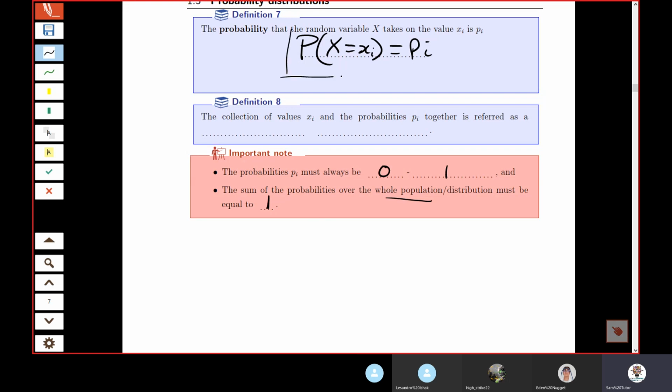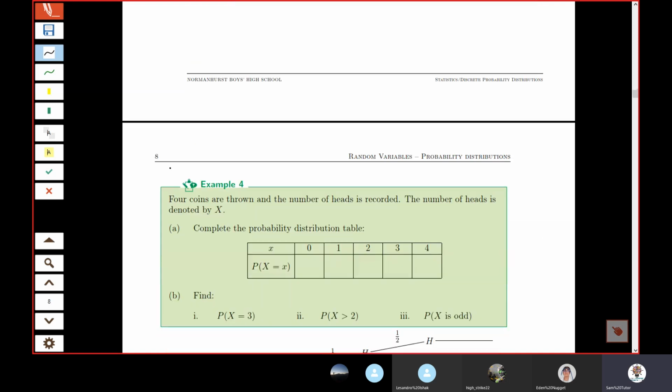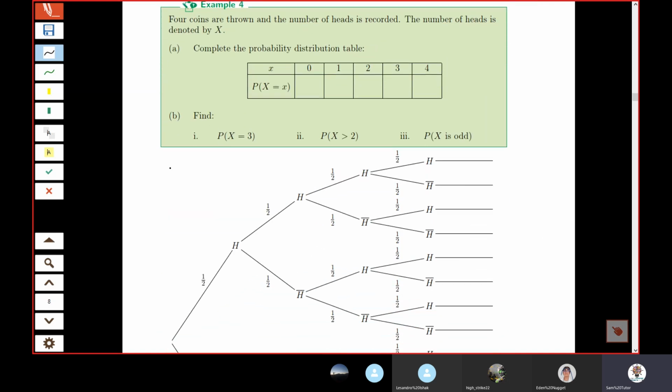So what you want to take out of this is the way we're going to start writing a few things. We're going to look at something like this. You need to know that each probability must lie between 0 and 1, and that the sum of all the probabilities must equal 1. That just makes common sense, I think. Like I said, let's look at an example because that will make a lot more sense.